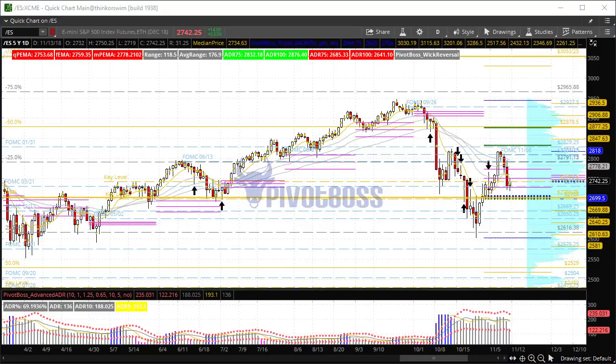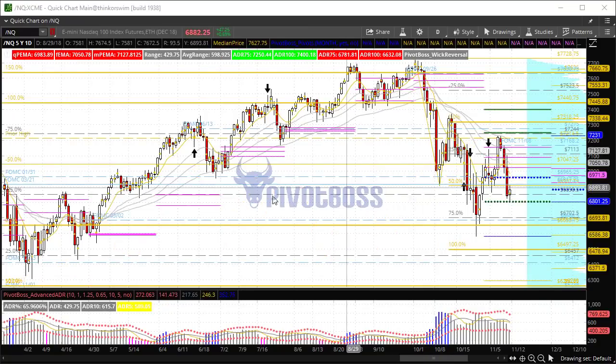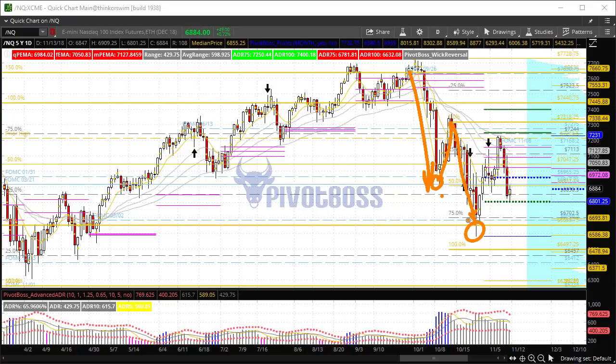If we take a look at the NQ, you'll notice here the NQ looks very similar. We have a very bearish move here, a bounce with a serviceable low, not a strong low, and then another stronger drop here, another serviceable bounce but not a strong low, but an even sharper return. So far, if you're looking to see who's winning the upper hand right here, this bat down and this bat down and this initial move are very strong moves, and the bears have had the upper hand here. These responses by the bulls have been very lacking, to say the least.